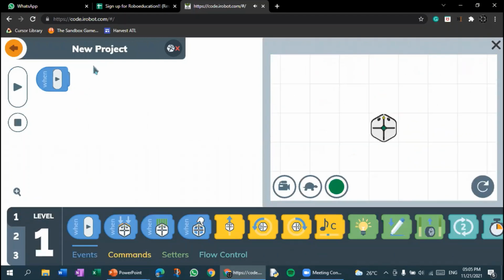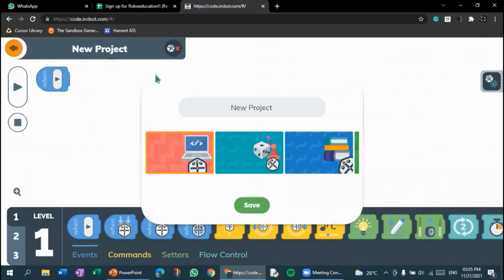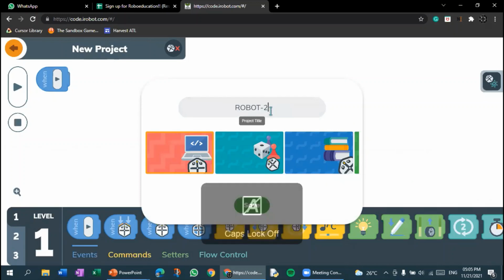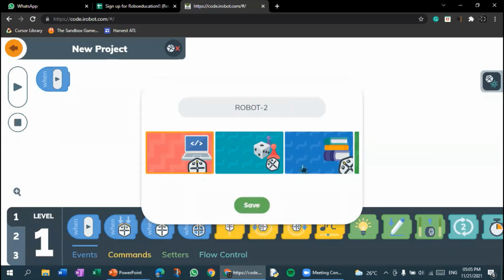Now we'll rename the project to robot 2. And this time, which image should I put? Does anybody want me to put any specific image?